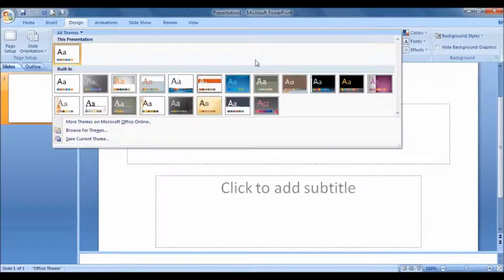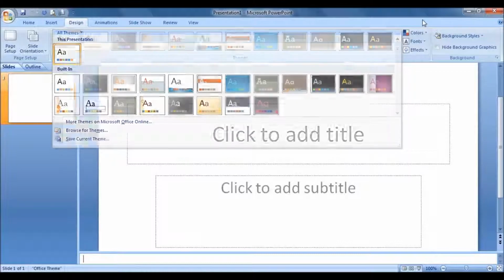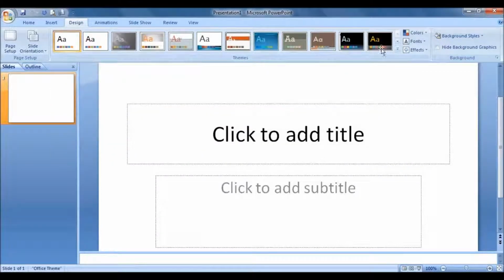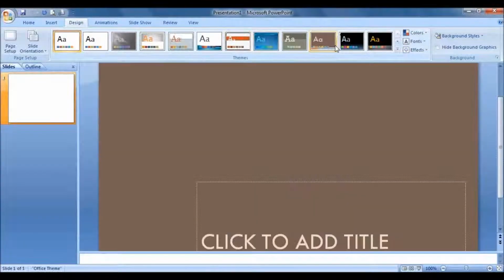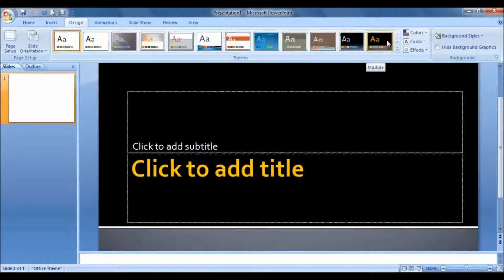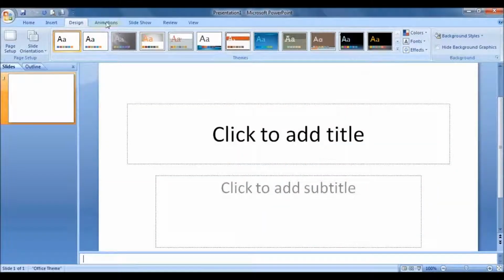Or when you get more advanced, you can design your own style with your own backgrounds and fonts and colors and things like that, and save those and use them over and over. Some companies that do a lot of presentations, like sales or retail companies, create their own design and reuse that design and update it when they need to, so they can quickly apply it to their presentation. Or you can, of course, just manually change your fonts and things like that yourself. But this is a quick way to add some color and make your presentation stand out.